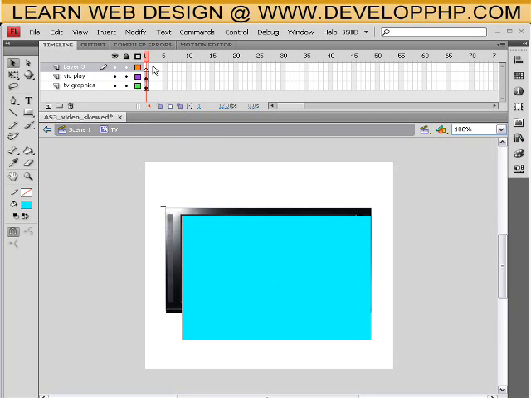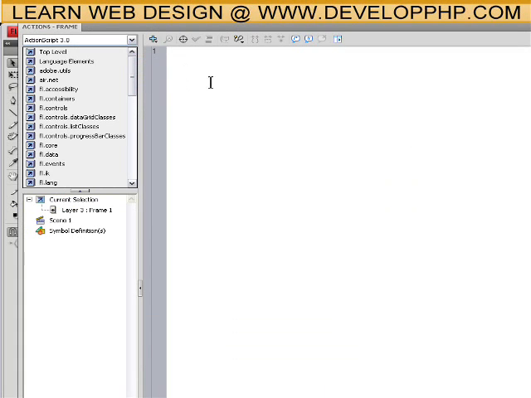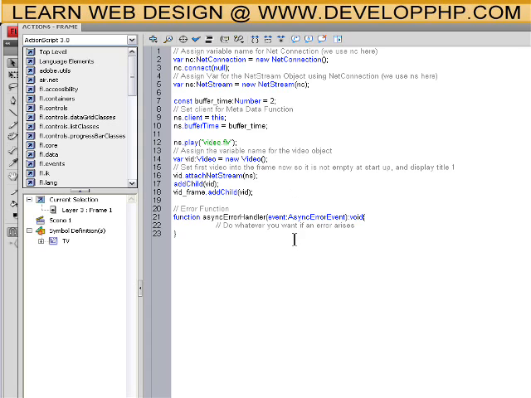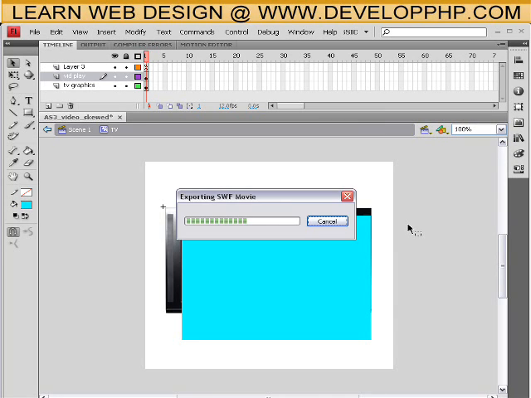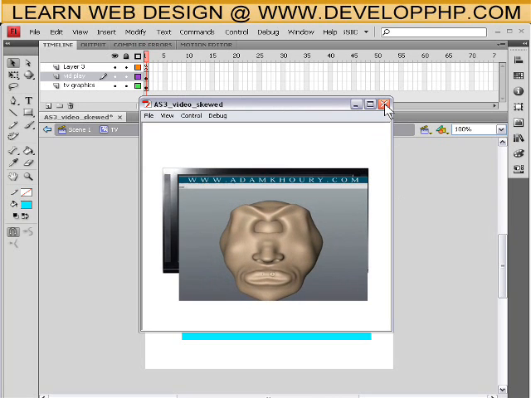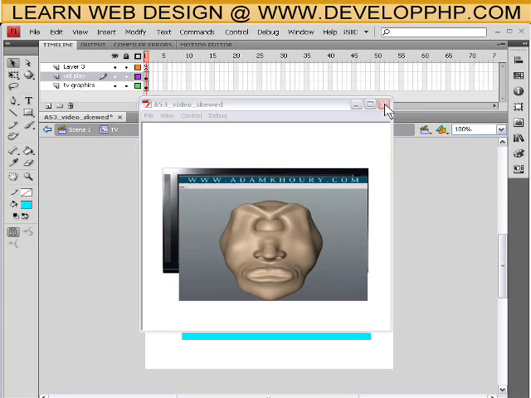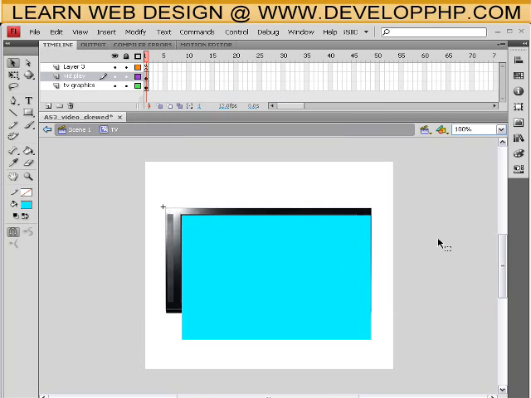And now all I gotta do is pop my code in there. So let's make another layer for the code, and I've got my video code all assembled here. And if you want to get to this code, all you have to do is go to develop.php and download the source tutorial files. And there's my code, and this is instance name vidframe. So now the video should play at this point, but we're not done yet. So let's see if we render out. Okay, there's the video playing.